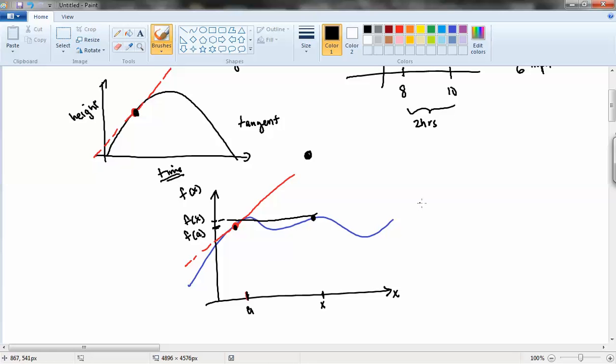Now, in order to find the slope of a line that connects this dot to that second dot, we would simply do rise over run, which is f of x minus f of A, all divided by x minus A. And then we would want to move that second bead closer and closer to the first bead. We want to move x closer to A, and that's why we say we're going to take the limit as x goes to A.